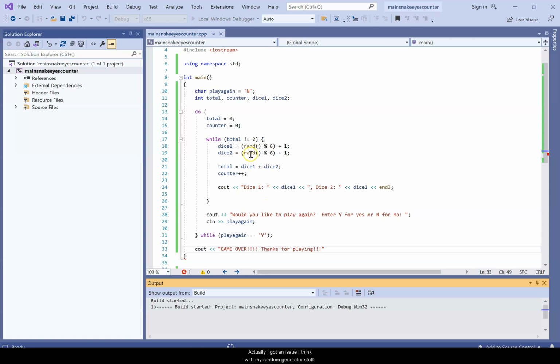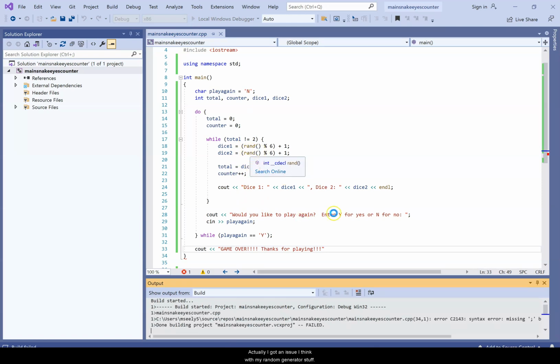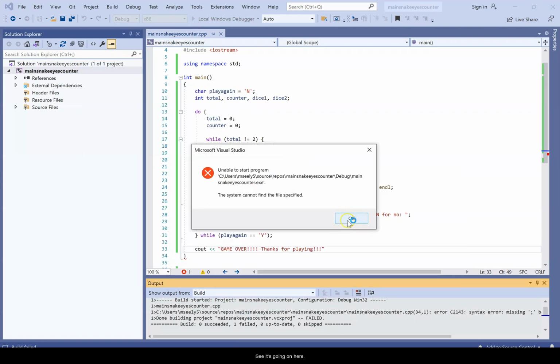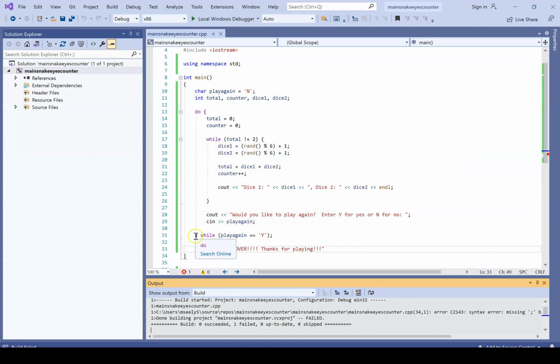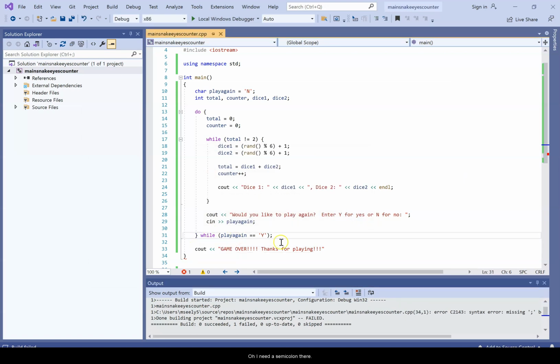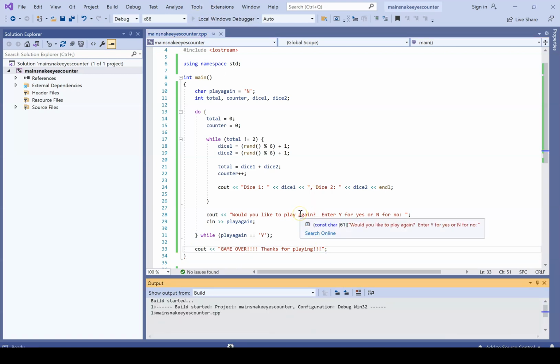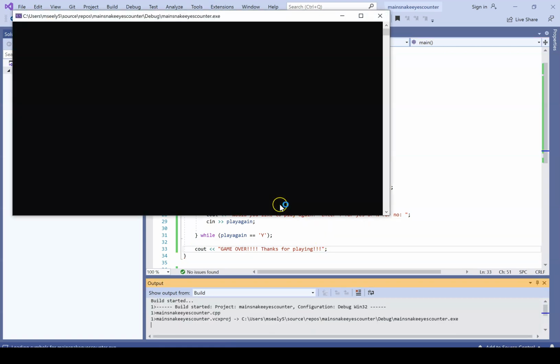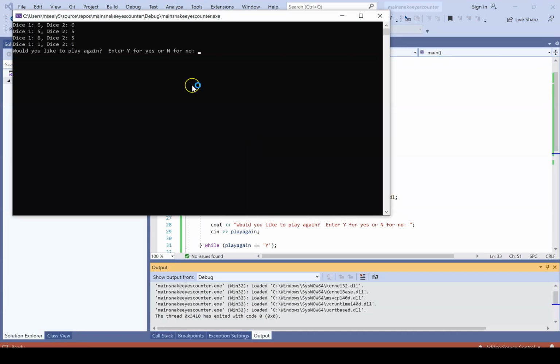Actually, I got an issue, I think, with my random generator stuff. Let's see what's going on here. Oh, I need a semicolon there. So it did 4 different times.